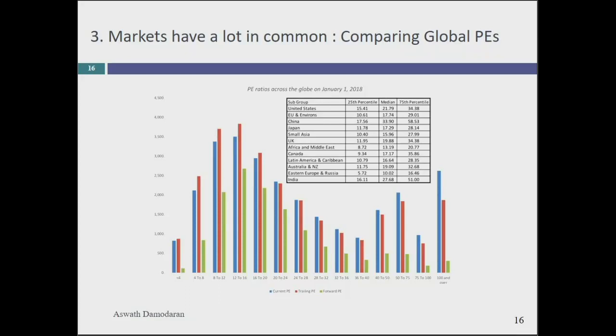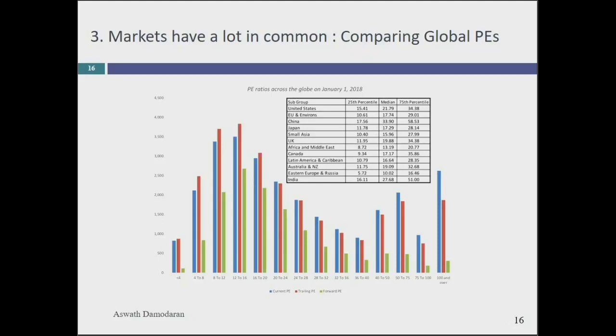And there are differences across markets. This is a global distribution of PE ratios, and you see the same kind of distribution play out. Every single regional distribution looks exactly the same, peak to the left, tail to the right. Doesn't mean that all stocks have the same PE ratios, because you can see the median PE varies widely across regions. The most expensive market in the world at the start of 2018 was China, followed by India. The US was up there. And the cheapest market in the world was Eastern Europe and Russia, at 10.02 times earnings.